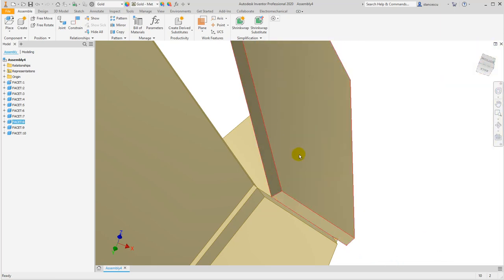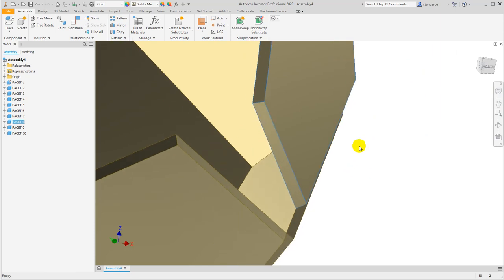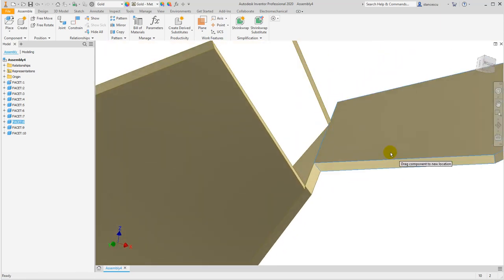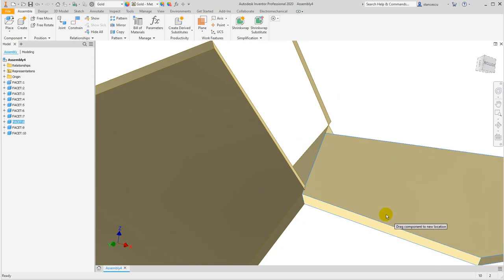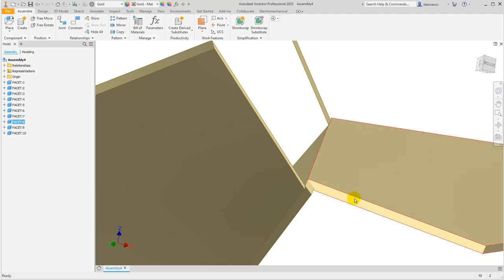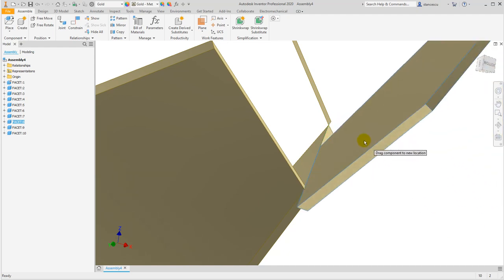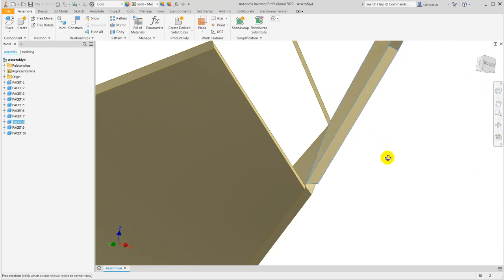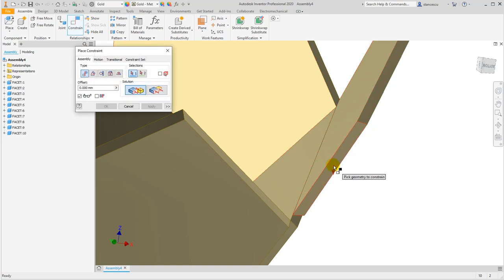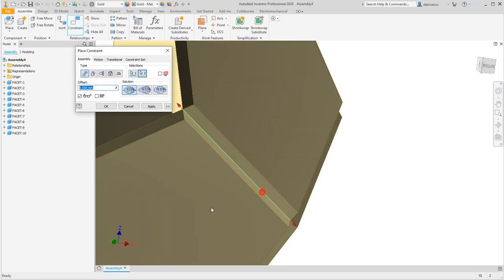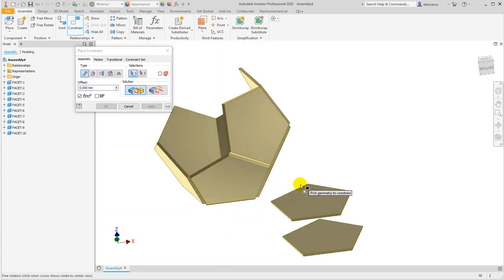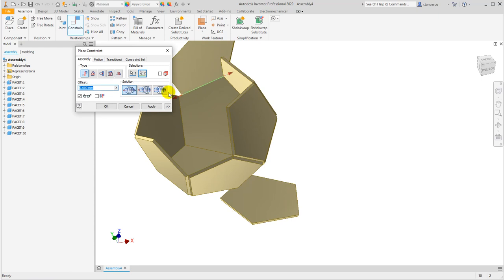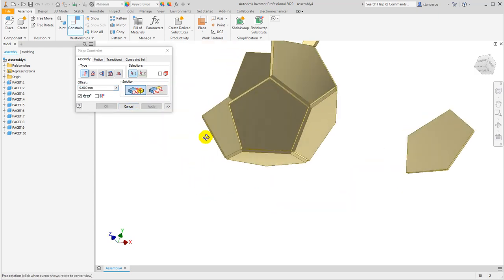Yes, we have to put it at an angle, not so, because it comes so, and it's not possible to put them side to side. We have to have this rotated so. Now we can constrain this edge with this edge. Okay, apply, and another one is this one with this. Apply. Let's see the position.